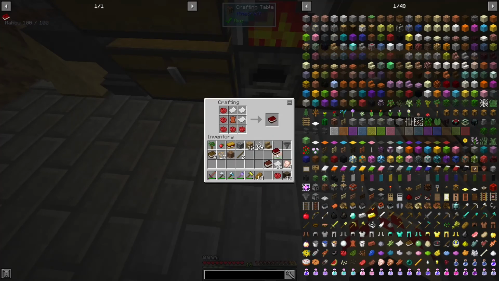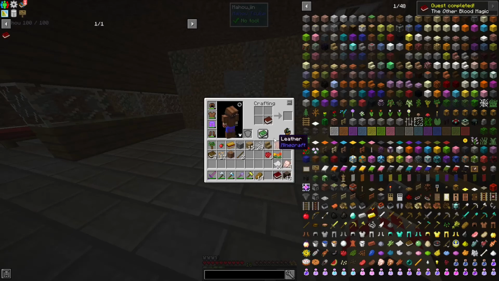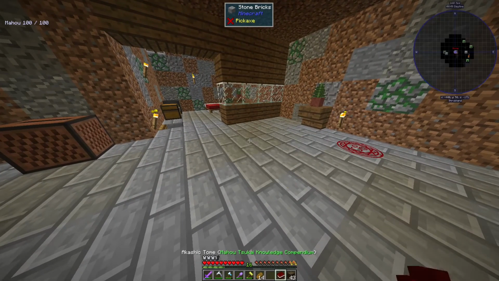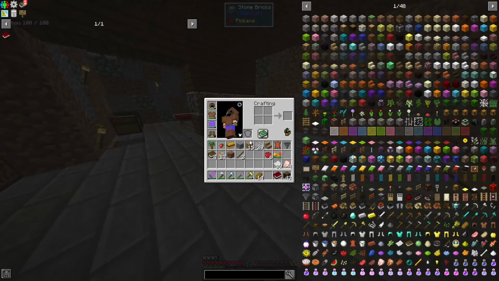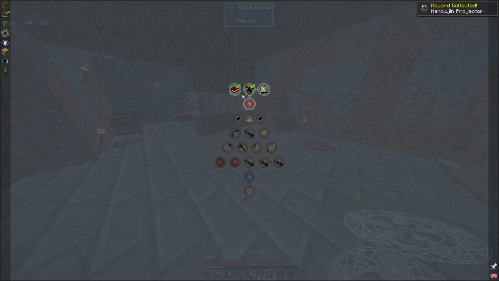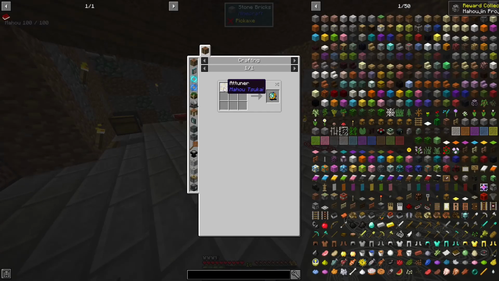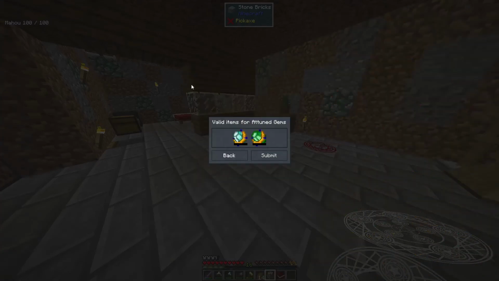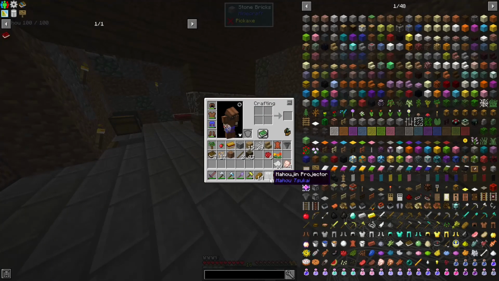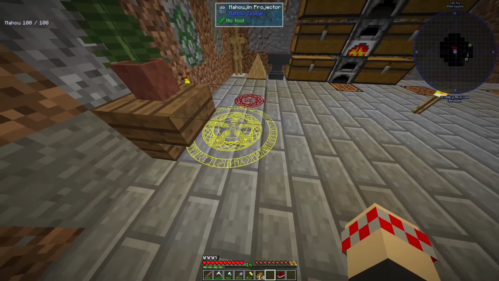And bam. Yeah, I'll just put it in there. Now you just throw this. Aha. Gives you a projector. Don't know what that does. How hard is this to make? Gold, lapis, but I am going to need a diamond or emerald, which I could get if I go to the village.